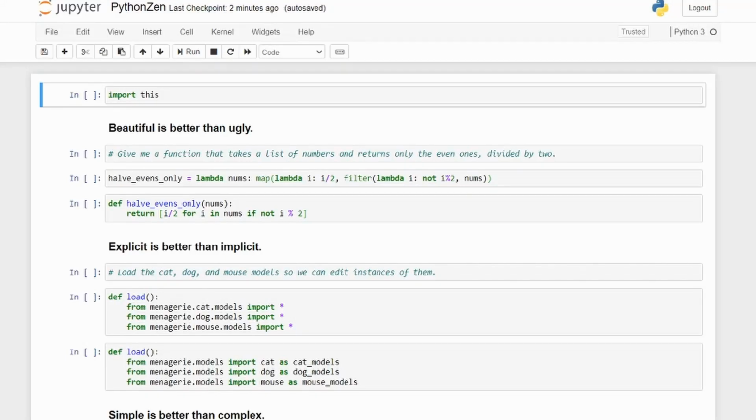Hi Coders, today I want to talk about the Python Zen, or PEP 20, which was created by Tim Peters in 2004, and it serves to inspire and guide Python coders to write beautiful code, ensuring code readability, which promotes code reusability. Not many people know, but you don't actually need to go online to read this guide.